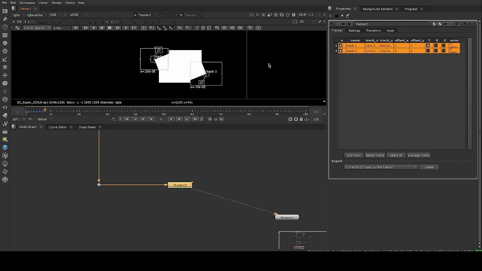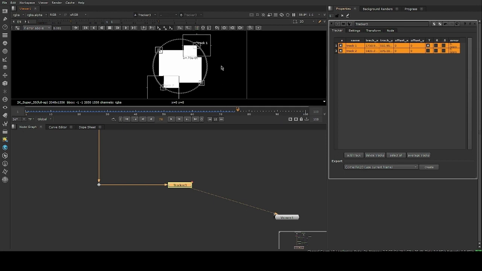So oftentimes I've seen new users working with Nuke think that the settings here are for settings while tracking. They are not. They are for export settings. The settings for the tracker itself are in the settings tab. So before tracking, settings are in this tab, and after, if you need to make any changes before export, go for these settings. Whether they are disabled or enabled at the moment, they won't make a difference. They will make a difference when you are exporting from here. So keep that in mind.